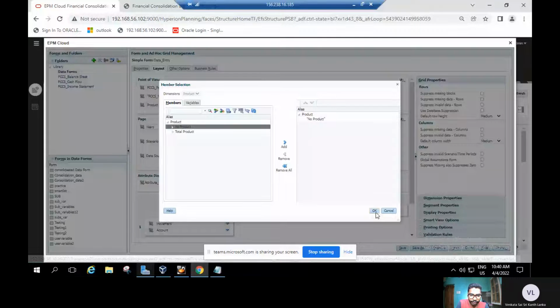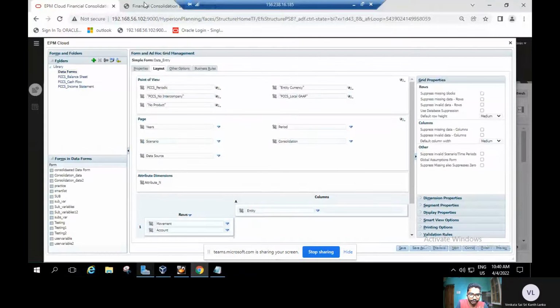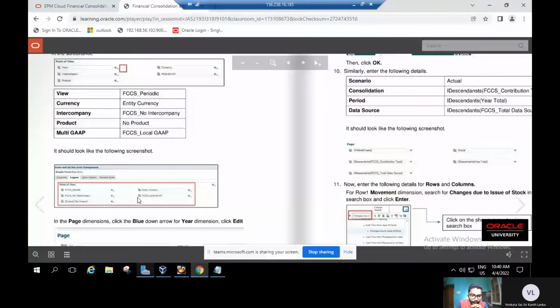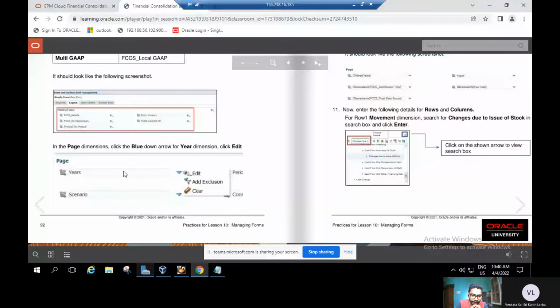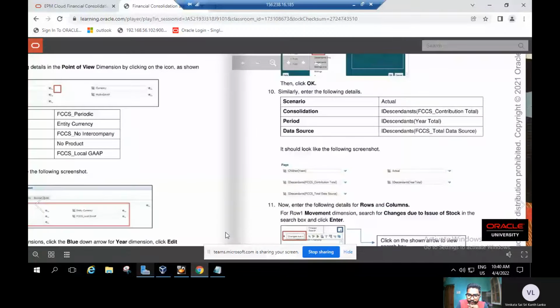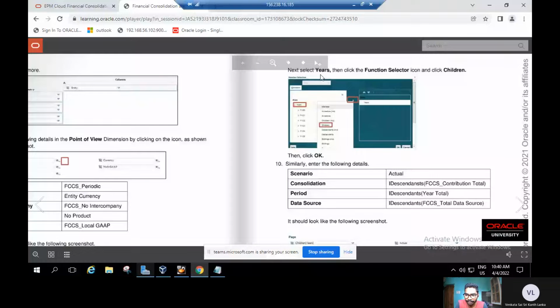Now the point of view combination is selected from the activity guide. As in the activity guide, it shows like this in our application also. In the page dimension, now click the blue down arrow. For year dimension, click edit. After clicking edit, select yes, then click the functionality icon and then click children.